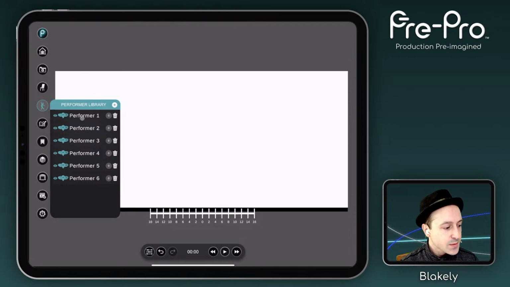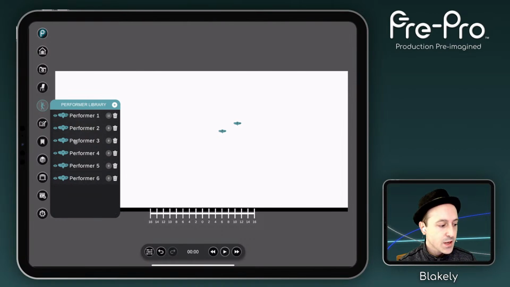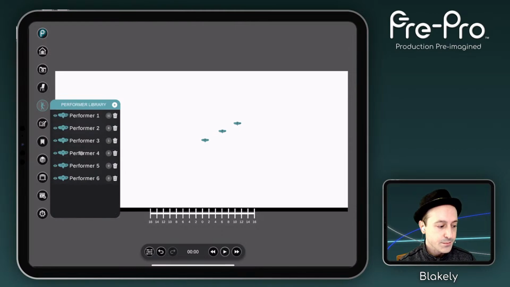And you can see we've got some different options here for the performers, but we will get to those in a second. So now I'm just going to tap here on the performer and hold for a second. And I'm going to start dragging them in. Just click, hold, and drag, just like that. Super easy. I'm going to go ahead and put all 6 out here onto the stage. Yeah, I feel like that probably looks all right. It will need some adjusting.